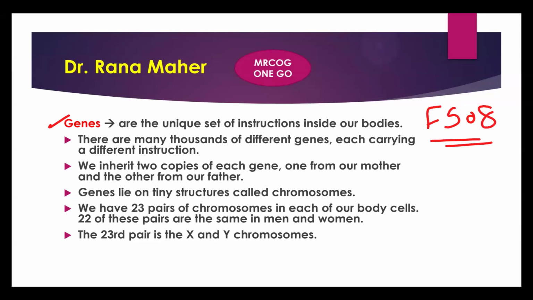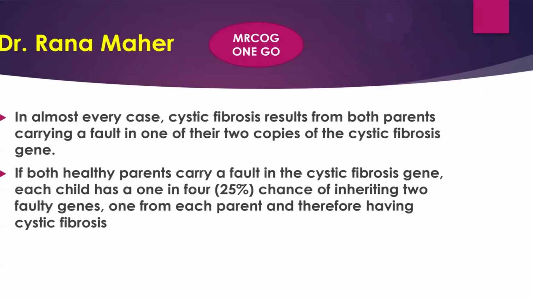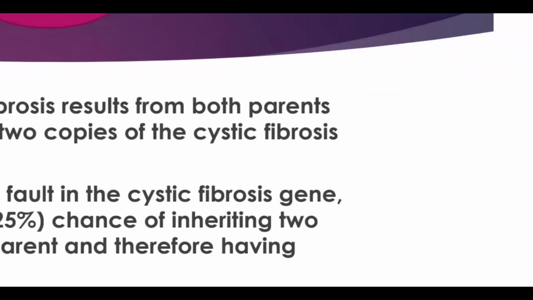This condition is autosomal recessive, so we need 2 sets of the genes to be inherited. Then explain to the patient that we inherit 2 copies, one from the mother, one from the father. If you want to draw for the patient, just to explain the risk, which will be the next task, to explain the risk in the babies, you can tell her that if we imagine that now you are a carrier, this is the normal gene and this is the diseased one.